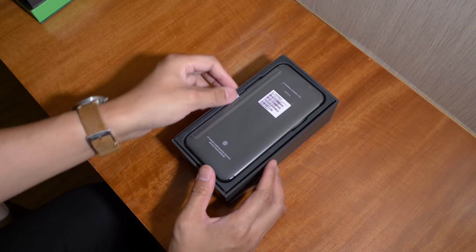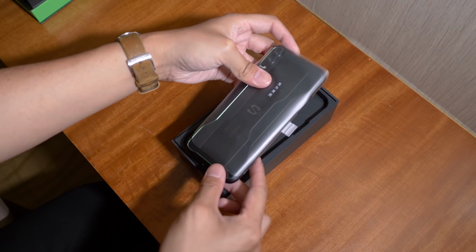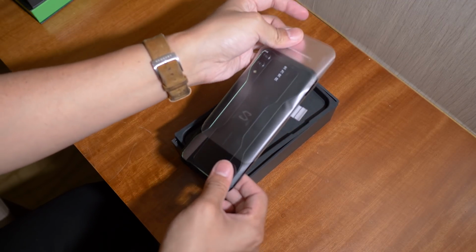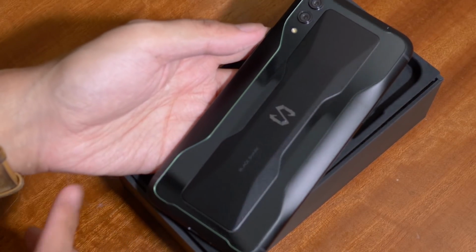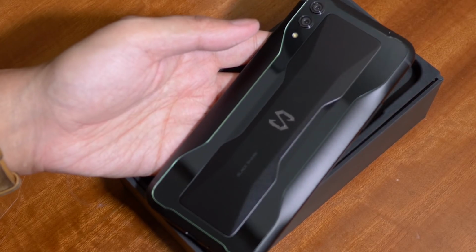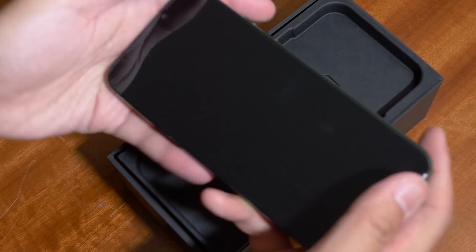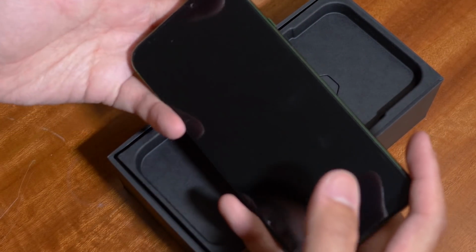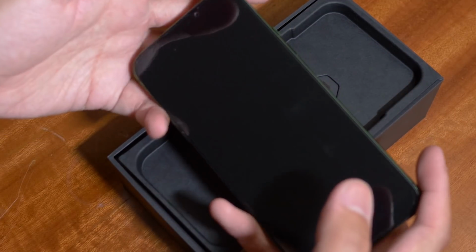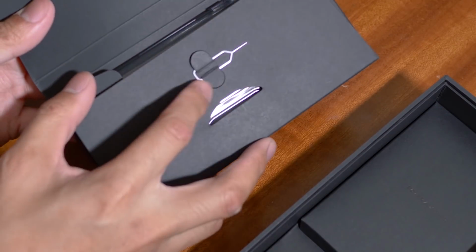And here is the phone. This is the black edition. There are a couple of other ones, but this black edition has green trim, which makes it look pretty dope. And even then, the way that the back is designed is just meant to be ergonomically better for players. If you were to be playing this in the landscape orientation, you have a place to rest some of your fingers because there are these grooves and there are these little bumps that are on the back due to the center line. Get this flap open, you have your SIM tool.